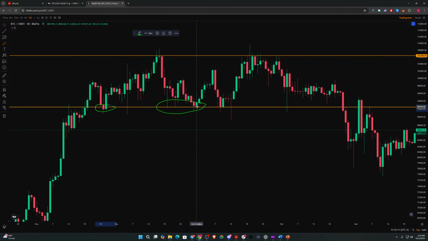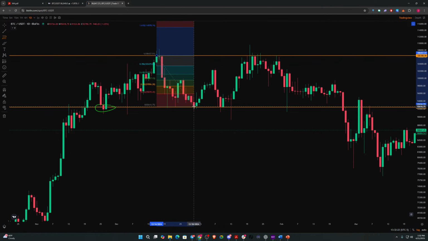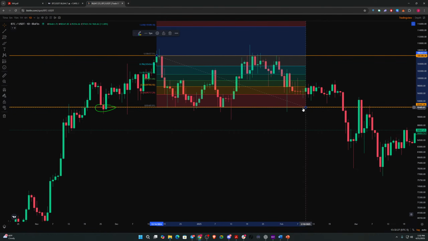So now when you see price maybe bouncing off this level because it's very significant, well, now you can start using this for your Fibonacci retracement. So you already have your top, and now you have your bottom because it's your support, okay? So if we have that, and we draw that there, then let's see what happens. So now we have our top and bottom. So now let's see how much it retraces to the upside.